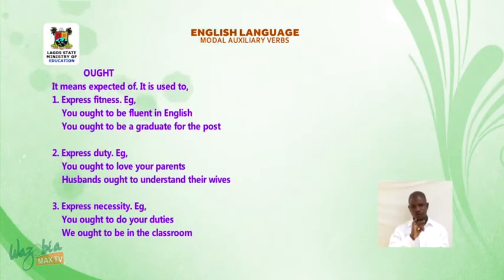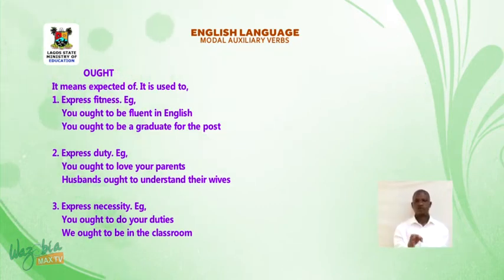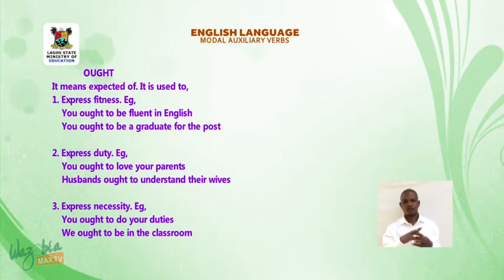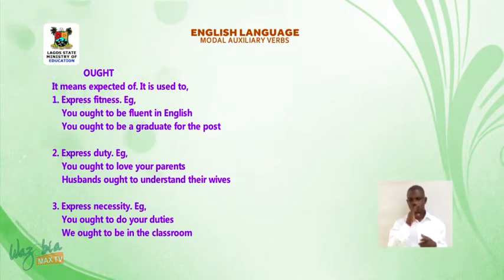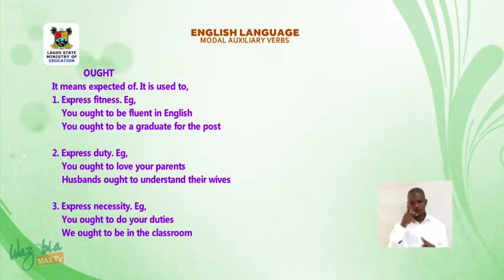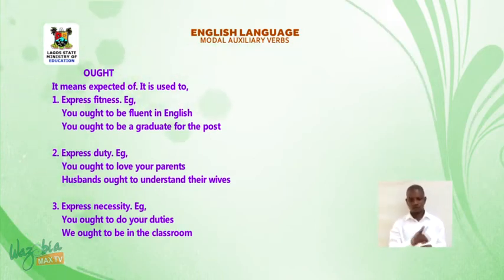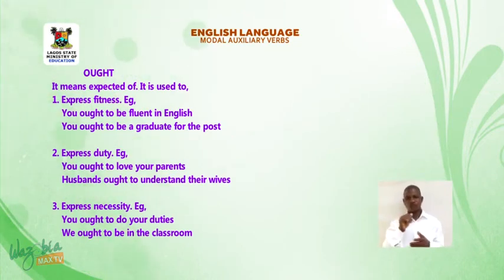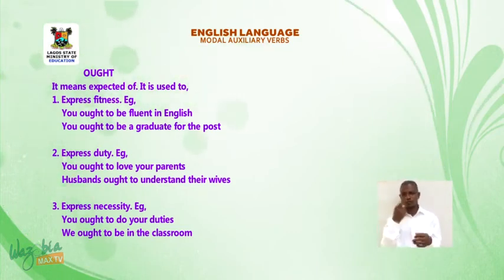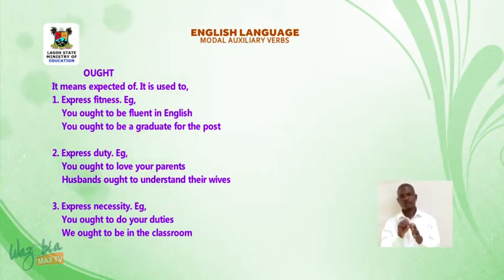Ought. O-U-G-H-T. It means expected of. It is used to: 1. Express fitness. For example, you ought to be fluent in English. You ought to be a graduate for the post. 2. To express duty. For example, you ought to love your parents. Husbands ought to understand their wives. 3. To express necessity. For example, you ought to do your duties. We ought to be in the classroom.